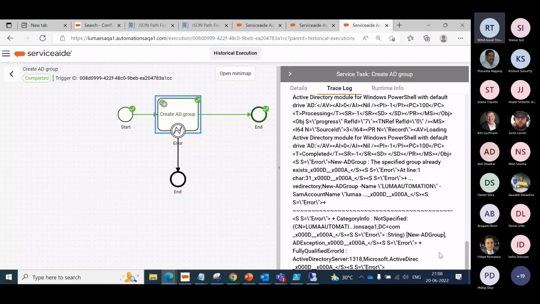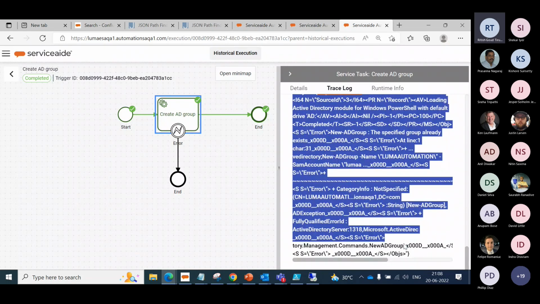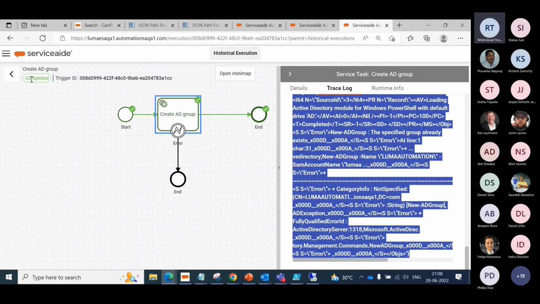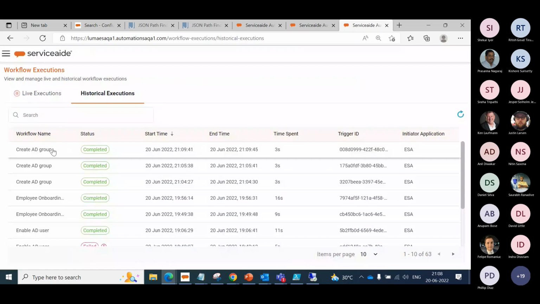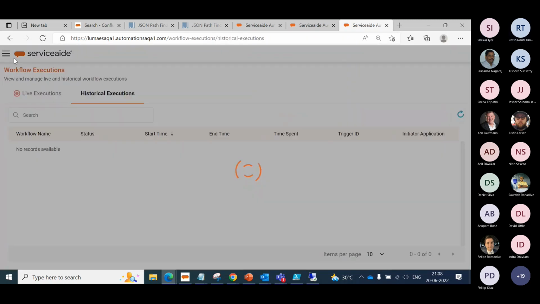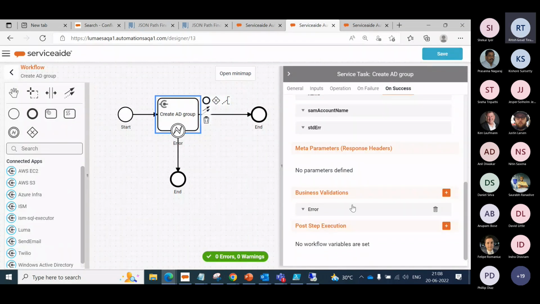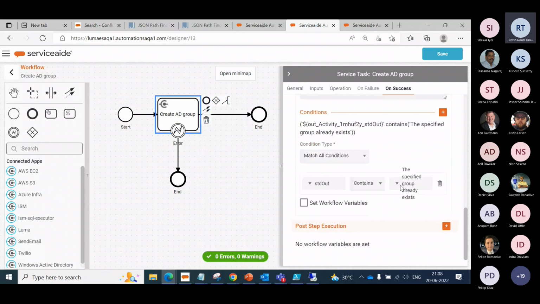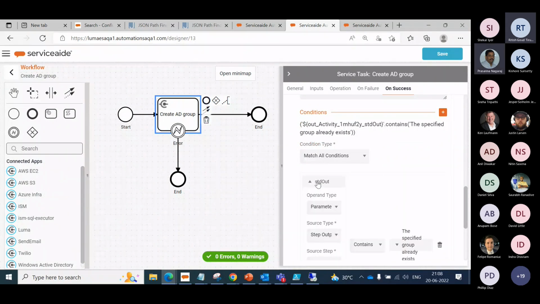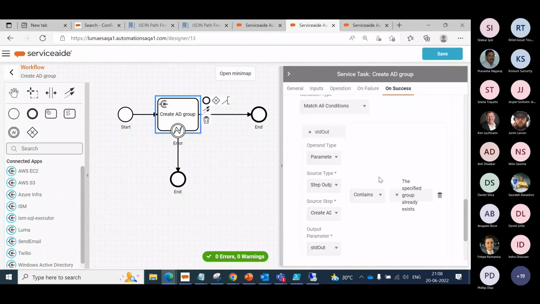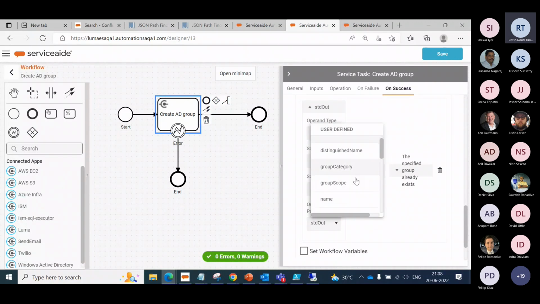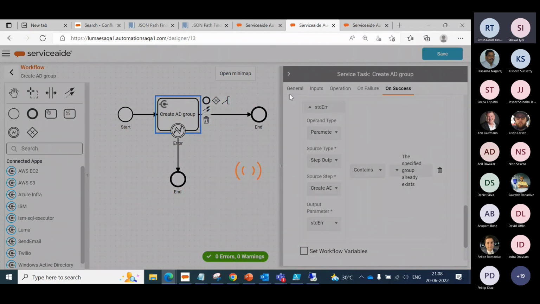You can go. Is it error? Yes. Oh yeah, STD error. So change on success. Thanks, Ritesh.